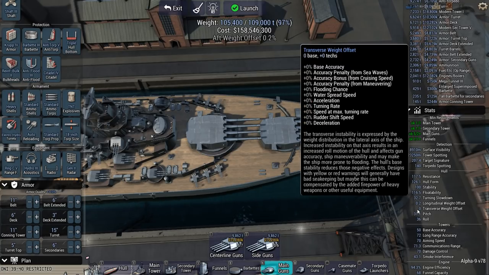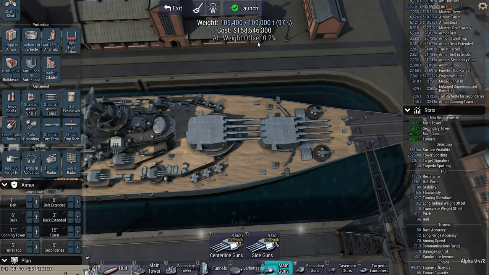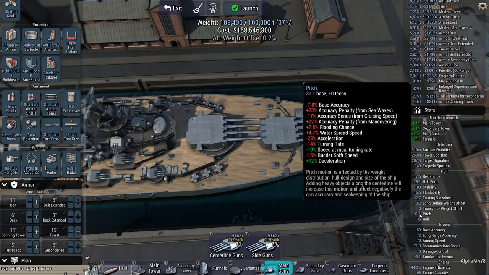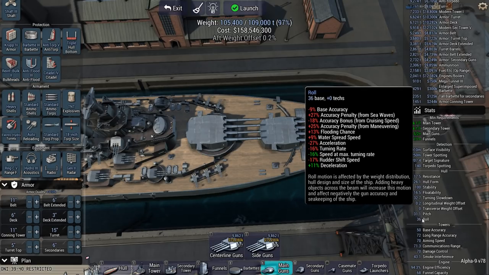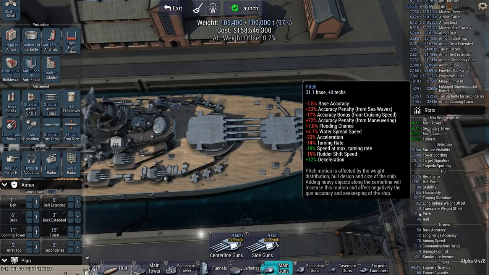I think that the game needs to have a bit more of an indicator up here, because as somebody pointed out, I always get distracted slash heavily focused on the aft slash fore weight offset, but the pitch and the roll can be just as bad, because the more that you pitch, the more you lose base accuracy, and the same goes for roll. So these things combined will add a lot more of a problem than a bit of an aft weight offset of 0.2%.